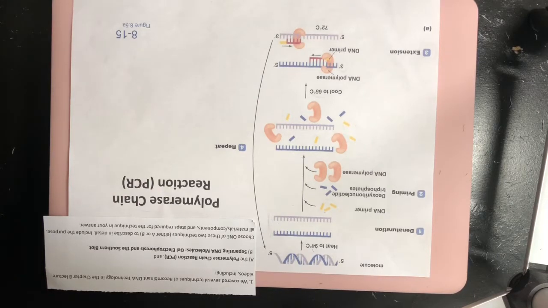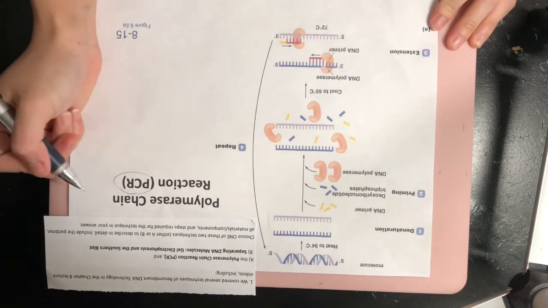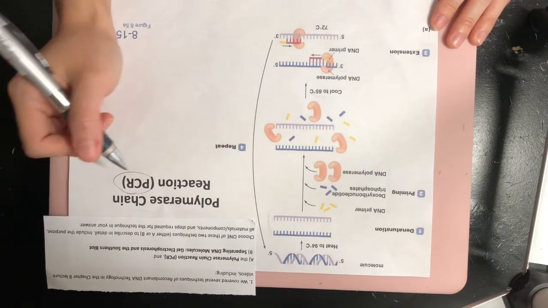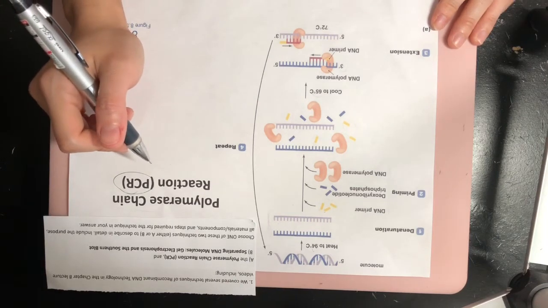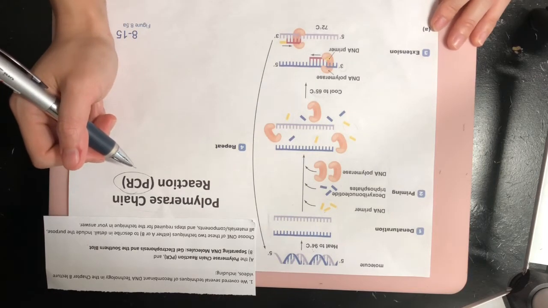In this video, I present my first question. Question number 1 in chapter 8. One of the techniques used to create a huge number of identical DNA in vitro is polymerase chain reaction, PCR. Start with a single DNA molecule, then creating billions of replications used to compare the nucleotide sequencing between two viruses.